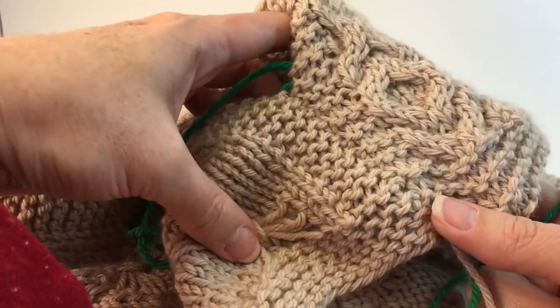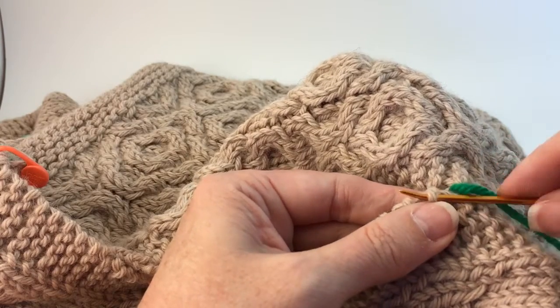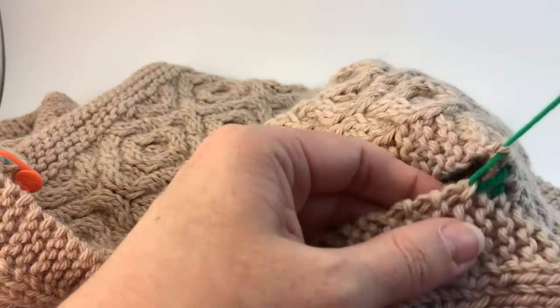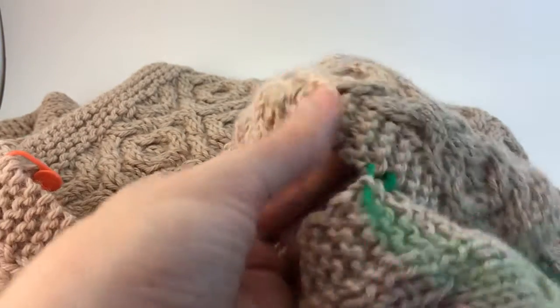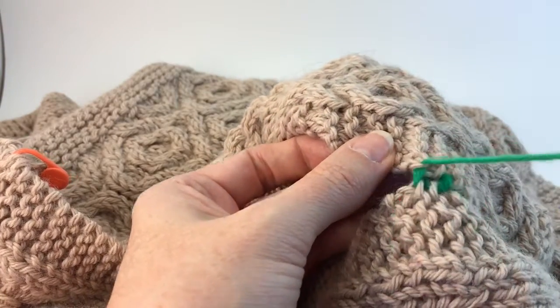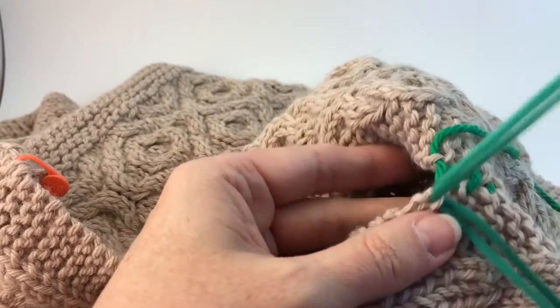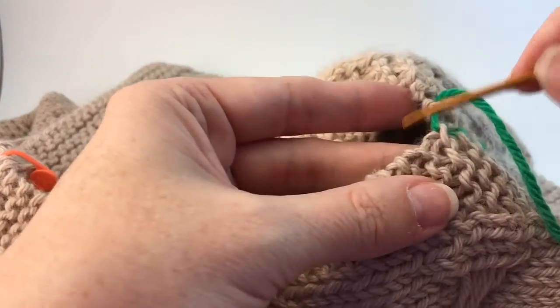All right, so there you go. That's how you do it. You can also, when you're doing garter, if you wanted, just go through the garter bump on the edge. And that'll give you less of a seam on the inside. So you're not going in where you came out, it's just another way to do it. So see, I'm not going in where I came out. I came out here, I'm not going back in there, I'm just gonna go up to my next garter. So this is another way that you can do it. It's totally up to you.